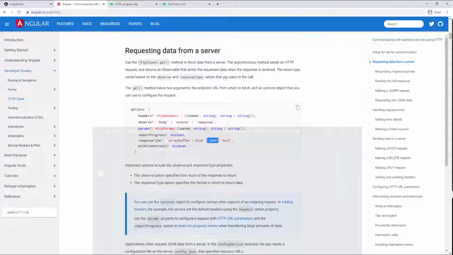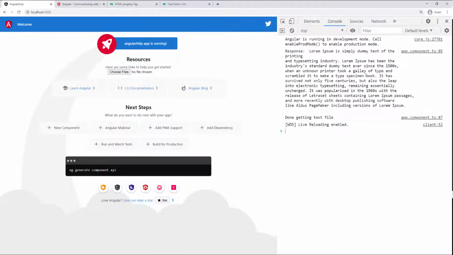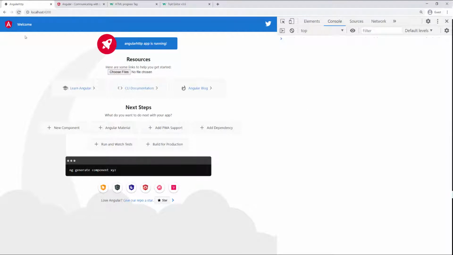So now let's go to the browser and go to our application. You can see it's already here. Okay, so if I refresh, you can see this is the text that we have. So that's how you read text if you know that your response is going to be of type text. And I'm just using a text file, but sometimes you can have an actual backend and they just return text instead of JSON or anything else.